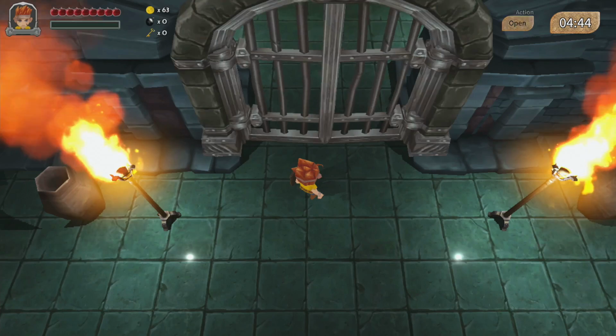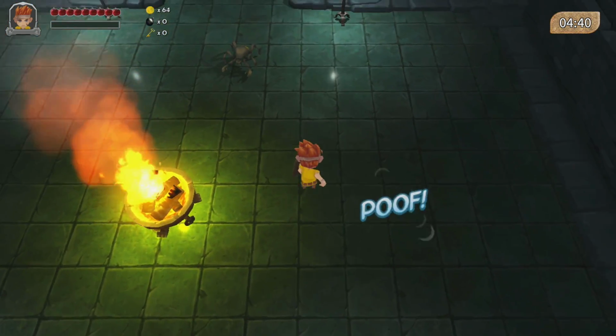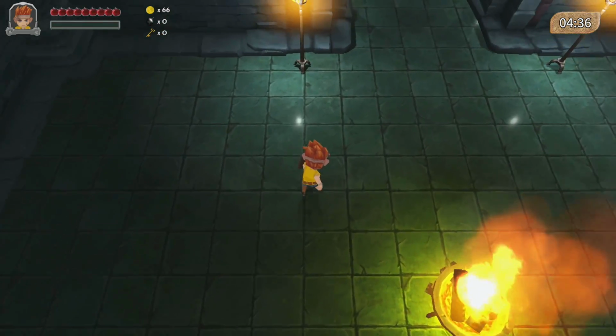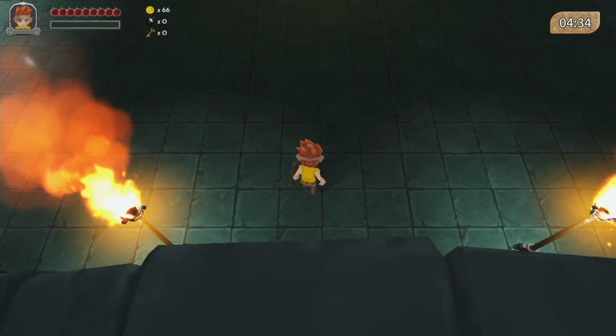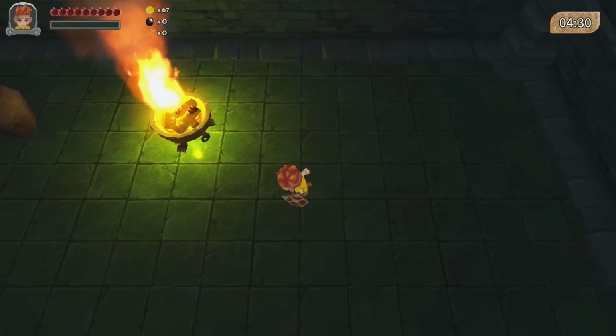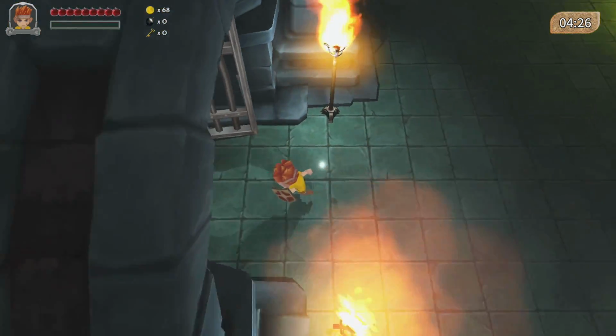Now we can walk forward and through the gate on the top, and then attack all the spiders in this room, and then proceed forward to the next room. Once here, you want to just continue forward. We can take out these little vases if we want to. Sometimes there's stuff in them, sometimes there's not.